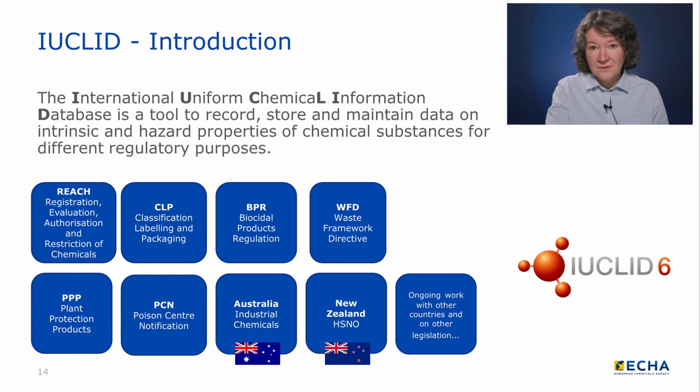Euclid is the International Uniform Chemical Information Database, which is a tool to record, store, and maintain data on intrinsic and hazard properties of chemical substances for different regulatory purposes. In the European Union, we use it for different legislation, such as REACH, CLP, or plant protection products. Euclid is also used in Australia and in New Zealand, and we discuss with other countries about use of Euclid, and we also plan to insert other legislations into Euclid.